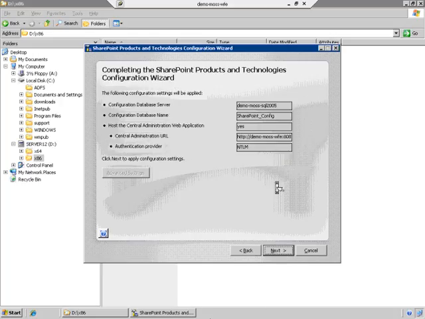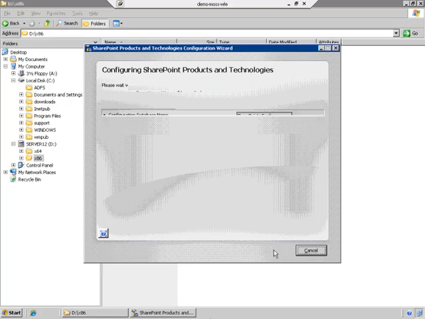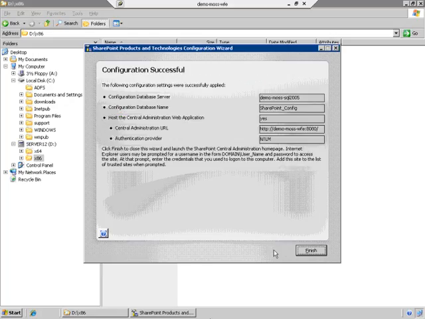It'll confirm what all my configuration parameters are here. So I have my SQL 2005 config DB, and I'm running against 8080. And again, there's about 9 steps. This takes another 5 to 10 minutes to run through that configuration, just to configure everything, get all the configuration database squared away. And just a configuration confirmation of what database it's pointing to, what server, and where my central admin is.